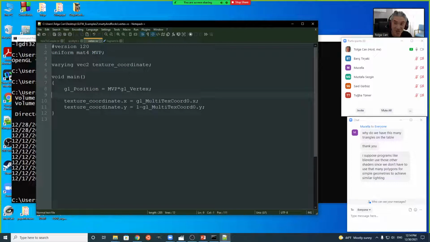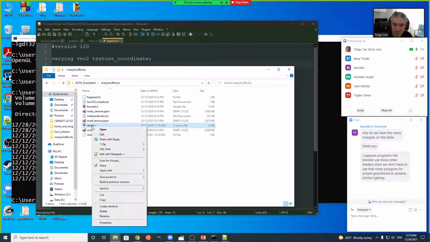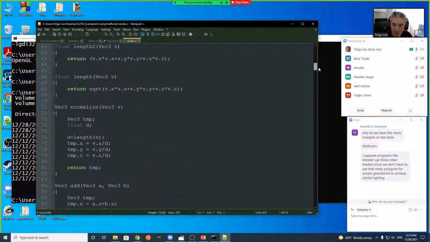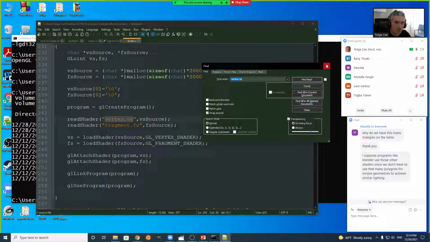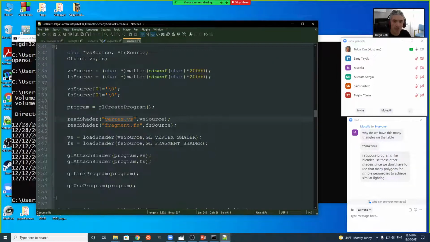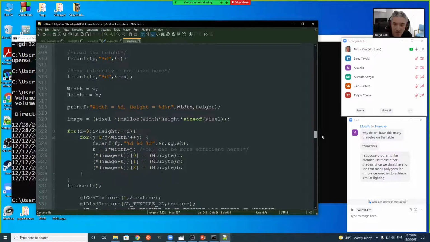By the way, when making changes to your vertex and fragment shader, you don't need to recompile your CPU programs, because this vertex shader and fragment shader are read by our CPU-side program, this render.c. Let's see where they are. Probably it's also hard-coded here. Yeah, as you can see, it opens and reads these files during runtime, and then compiles those shaders and loads them onto the GPU at runtime, which is going to do this texture mapping. By the way, we can also do texture mapping by using default OpenGL functions too, but this shows you an example of how you can play with your texture mapping if you're writing your own fragment shader. So these are really nice examples you can use as templates when you're developing your code.